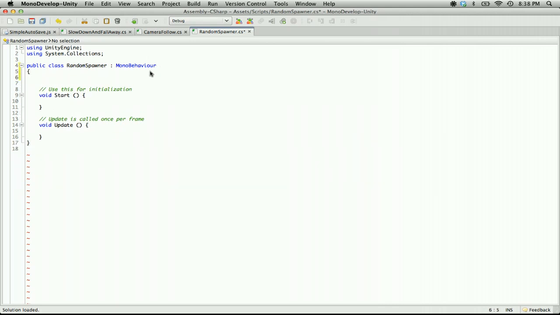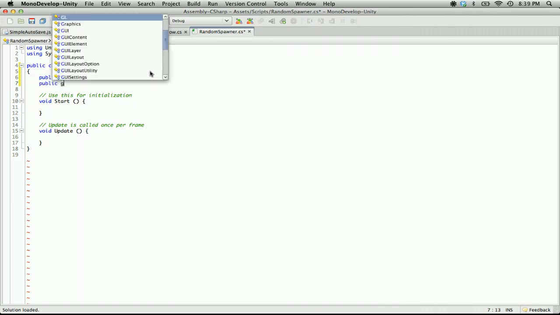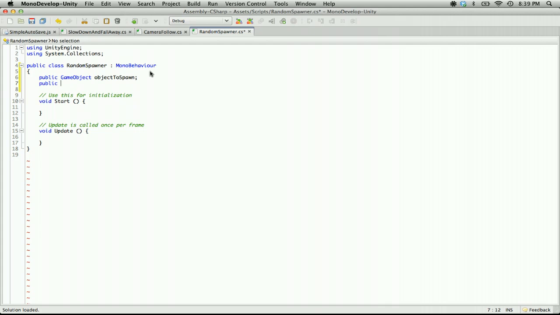So we're going to have a few variables here. So let's go with public. First of all, we're going to need what we're going to spawn. Public game object, object to spawn. We want this to spawn off the right-hand side of the screen.